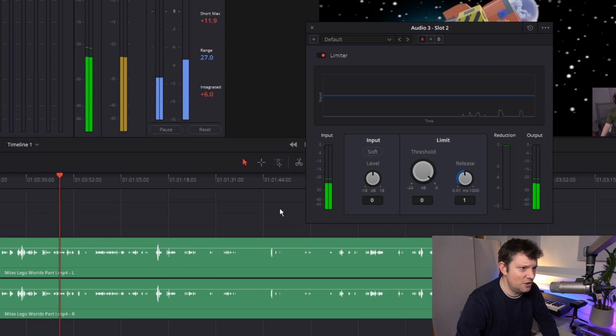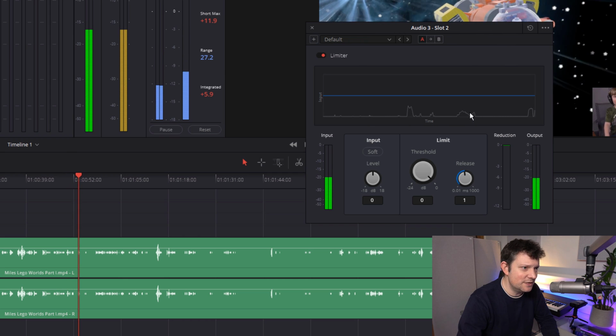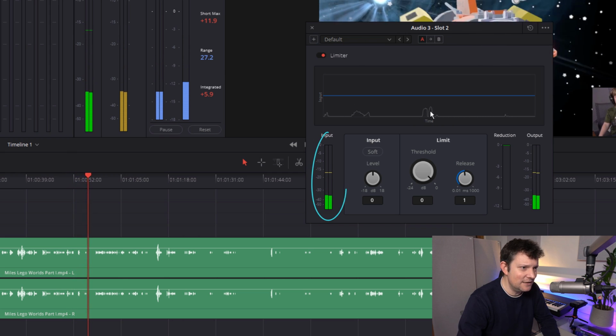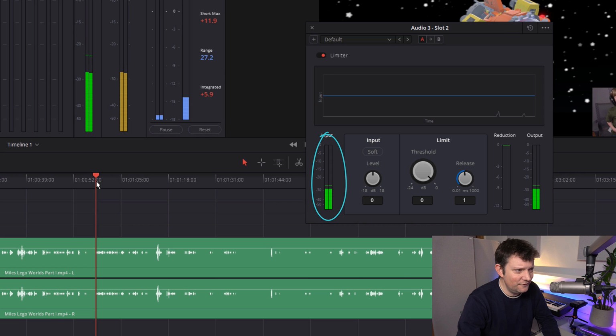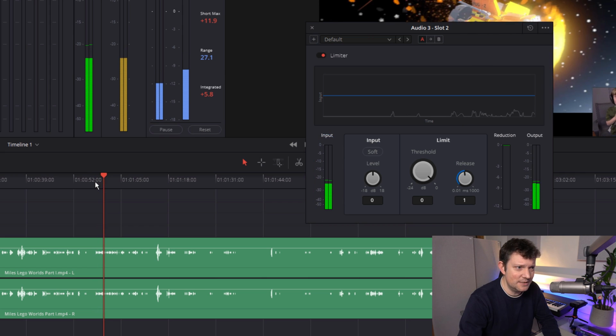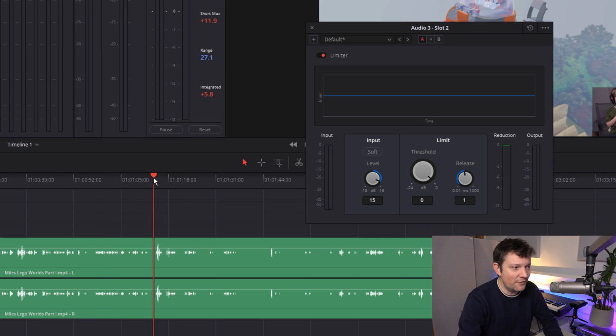So if I just show you here, we have a nice graph that shows the level as he's going along. You can get a good idea here that he's really only peaking at minus 20 dB there, so not really loud enough. I mean, he's obviously clear on the mic, but really not a very loud level, so we could do with increasing that a bit. Here, this blue line represents our threshold level, so I can say, well, I can apply maybe 15 dB of gain to this clip to get his vocal level up, but the problem is, look, I've got a massive, massive peak just here. Not a problem with a limiter, because of course that will just take care of it.